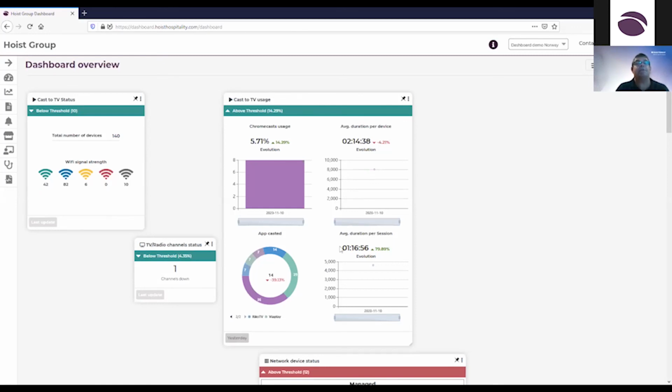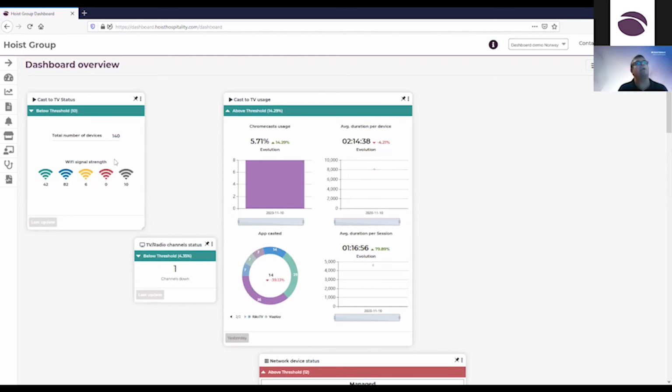But thanks to this widget, it's also clear that there's probably an improvement to be made in the hotel Wi-Fi coverage, or indeed a wired connection to the Chromecast device, to ensure the success of the service. So sure, you end up finding out that you maybe need to spend a little bit more because you were planning to just do Chromecast, but actually you need to tinker with the Wi-Fi a little bit. But that's not really the point. The point here is about delivering a working service and your guest satisfaction.